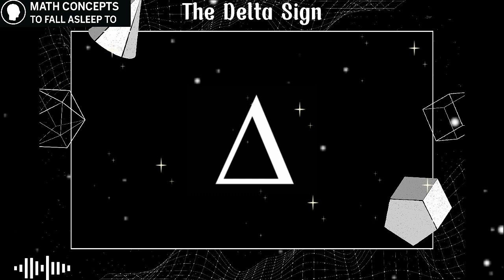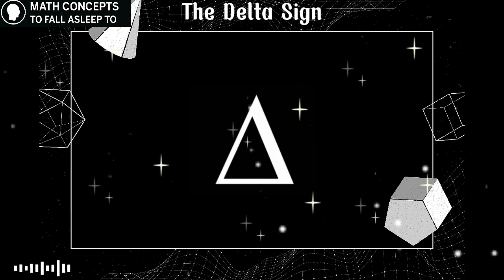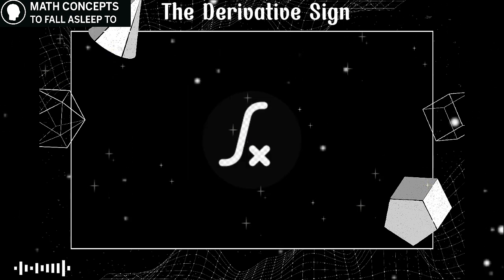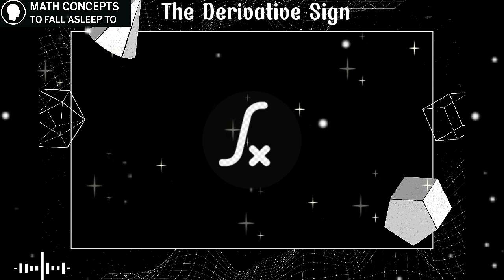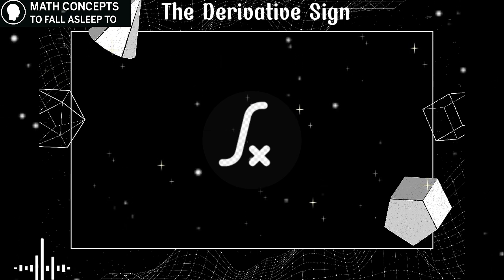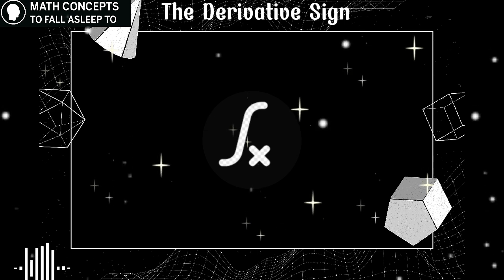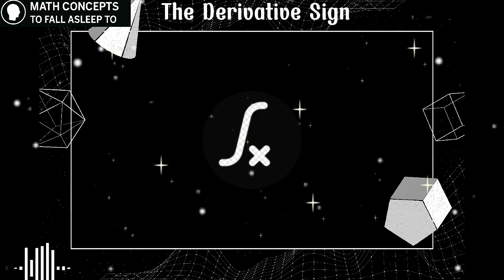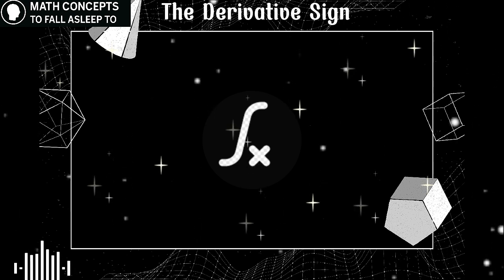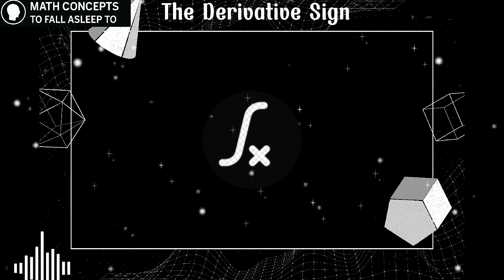Derivatives help us see how fast things shift, not just what's happening, but how sharply and suddenly it happens. Meaning and function. An integral is the opposite of a derivative. While derivatives zoom in to measure instant change, integrals zoom out to measure the total accumulation over time, space, or any dimension. Think of it as a way to add up lots of tiny pieces to understand a whole, especially when those pieces change continuously.